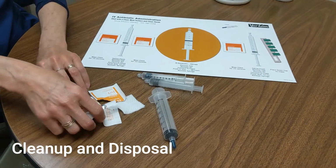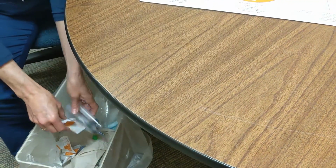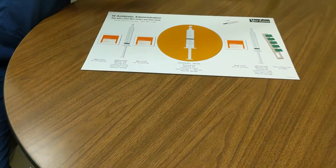Go ahead and throw the used alcohol swabs, caps, and syringes in the regular trash. Clean your teaching mat and put it away for next time.